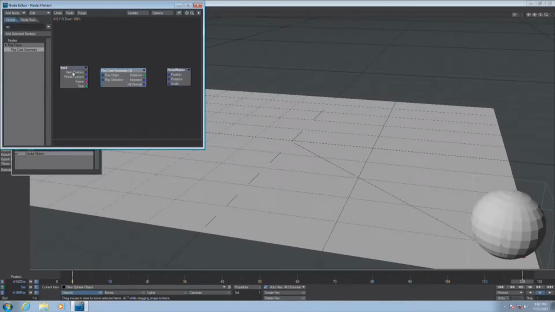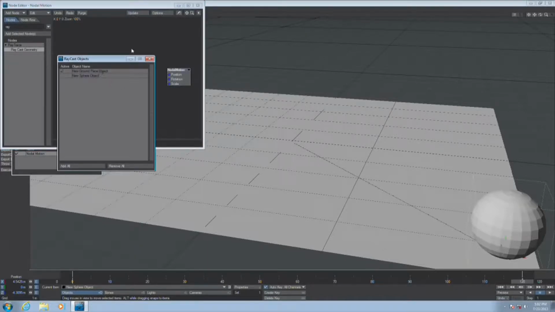Now, raycasting in this particular sense is what I want my object to fire a ray, and then I want that ray to know that it's hit something else. And if it's hit something else, then I want to be able to use that information. So I'm going to take my ball's item position as my ray origin.